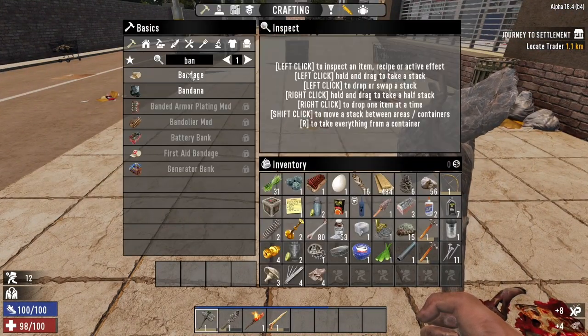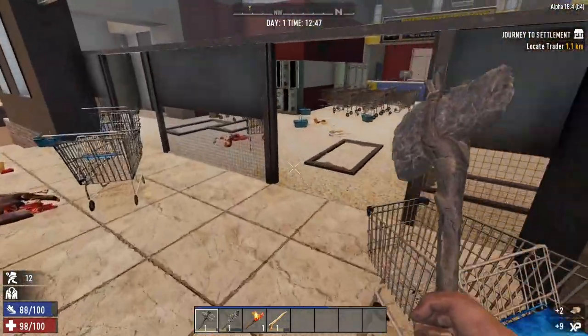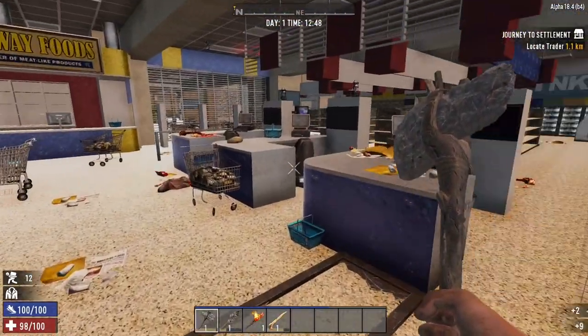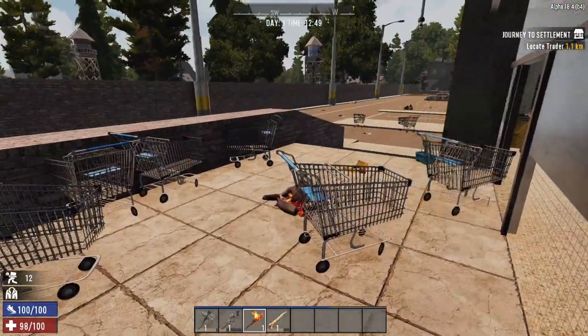Actually, I didn't even think about doing that. Let's go ahead and do that now. Now, I'm already encumbered, so this is really not a good start for me right now. But okay, cool. Easy entrance into the Shamway Foods. I do hear zombies, so I'm going to have to sort of play it smart.